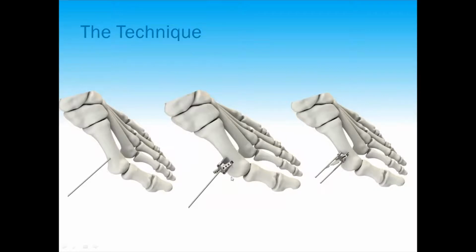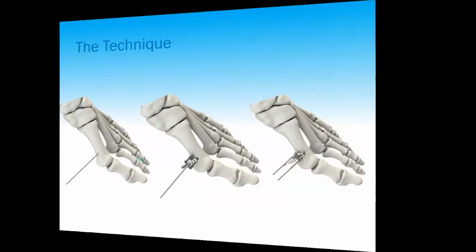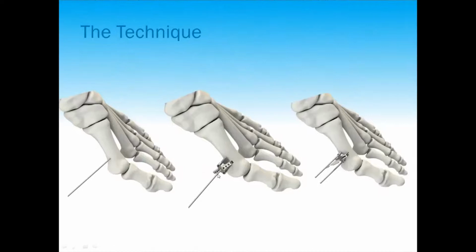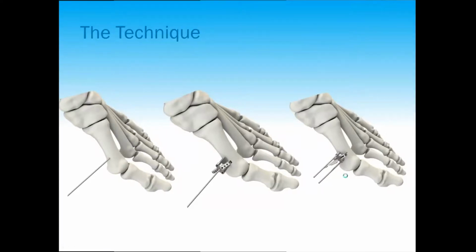So basically, if you can put a 1.6 wire in, orthogonal to the long axis of the metatarsal, as I showed on the fluoroscopy exam, then you can accurately put your osteotomy at the right level. So basically the guide puts you there, you do your saw cut or your multiple drill holes and your osteotomy with an osteotome, depending on your preference.